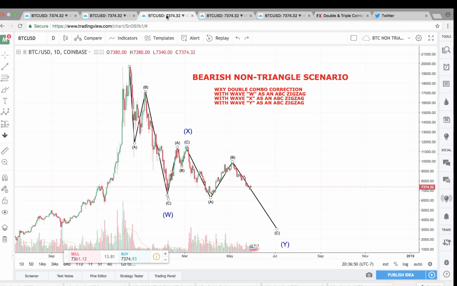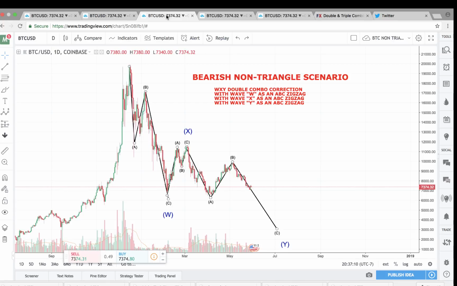This particular scenario with this particular count was actually pointed out to me by one of my followers, so I'll be tagging him in the comments here so you guys can see who he is. I'm going to give him credit for it. I'm not sure if other people have come up with this count before. I'm sure someone out there has, but he is the first one who brought this to my attention, so I'll be tagging him in the comments for you guys to see.